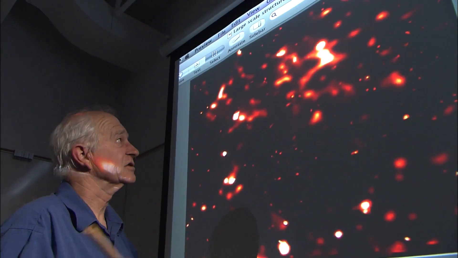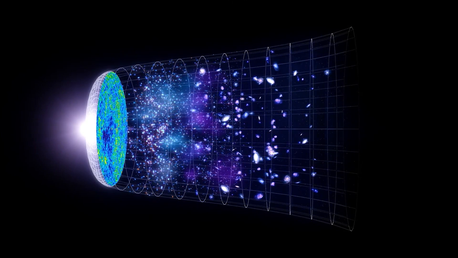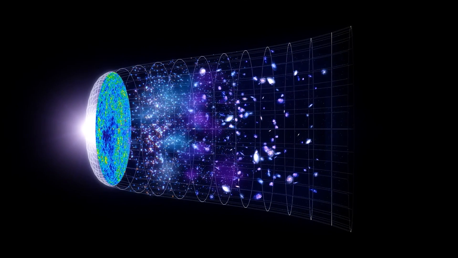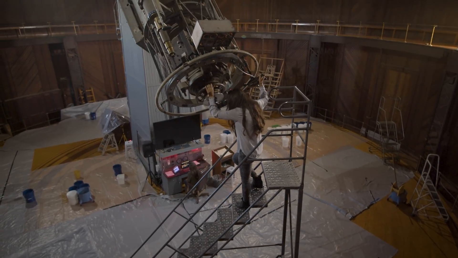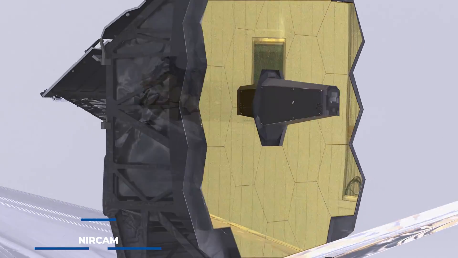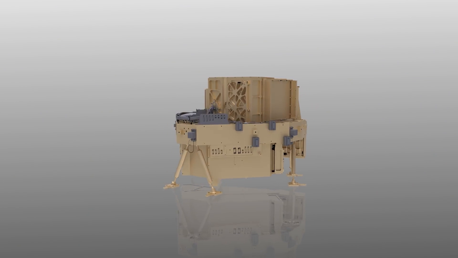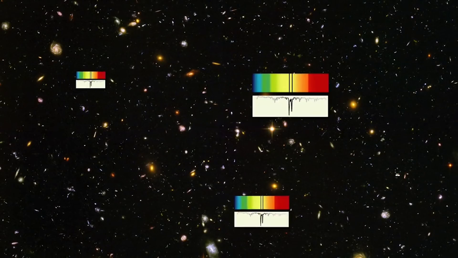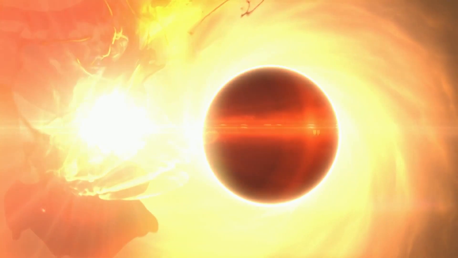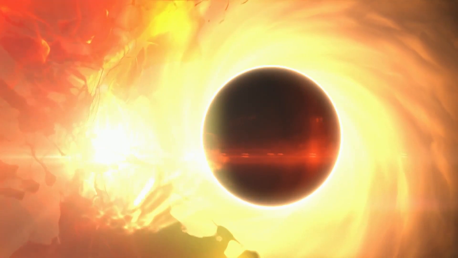As scientists and astronomers delve deeper into the universe, they are able to peer further back in time by observing the most remote sources of light. The scientists and astronomers utilized the powerful mid-infrared instrument and near-infrared camera on board JWST to observe the sky. With the help of custom spectrographs, the team was able to break down the light into its individual frequencies, revealing an unprecedented spike that pointed to the hot material around a black hole emitting slight traces of radiation across the universe.